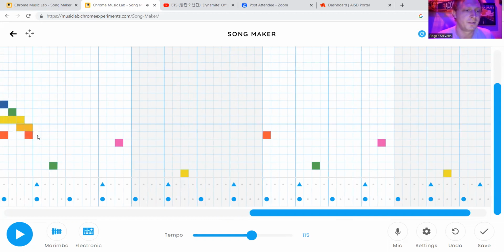Oops. Get rid of some of that. Obviously, I would benefit from having my mouse today. Instead, I'm using the touchpad.